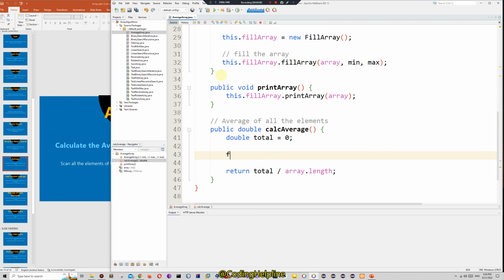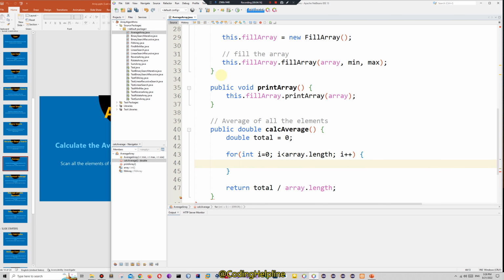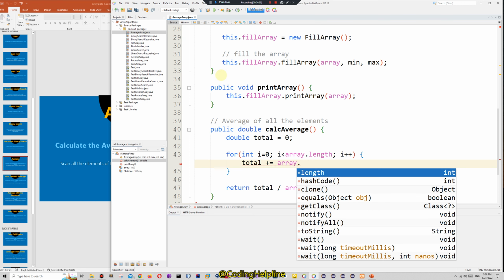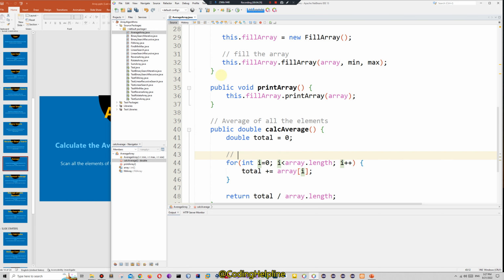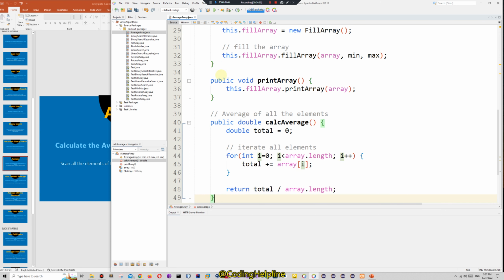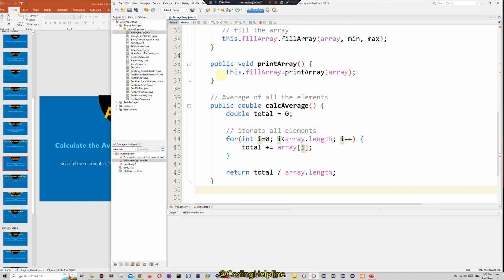Iterate all the elements. Increase the loop variable and sum up all the elements. Total plus equals array I. That's it. Iterate all elements and sum up and divide the sum to get the average.